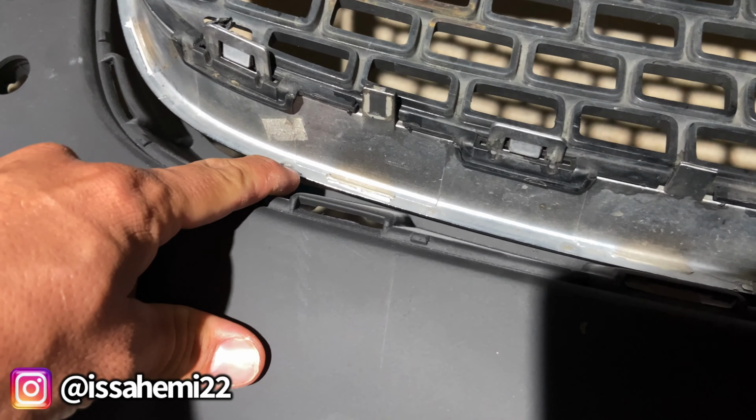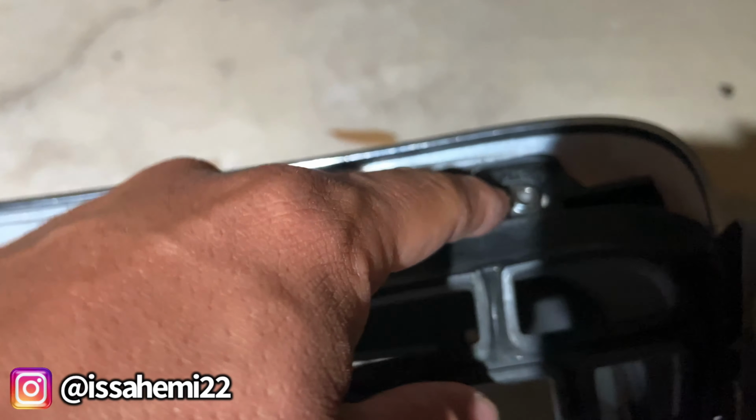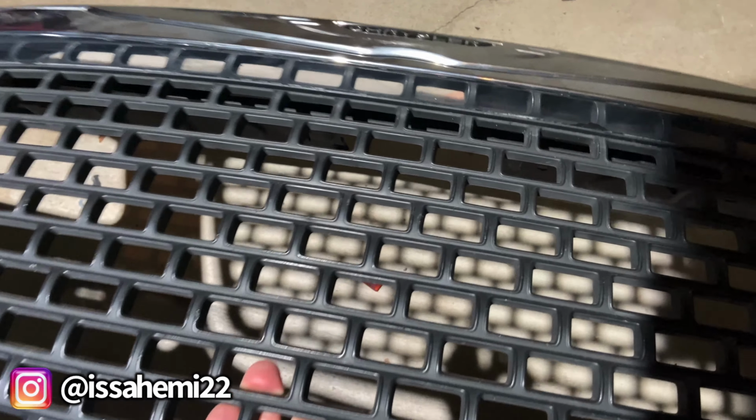Let me show y'all it now. Some of the clips are broke. It has clips right here. These clips are broke. It has 1, 2, 3. It needs a screw there to tighten the grill. These clips are good. This clip is good. So this, see, this clip broke right there. This clip is gone. So if you are interested, I will probably be selling this.